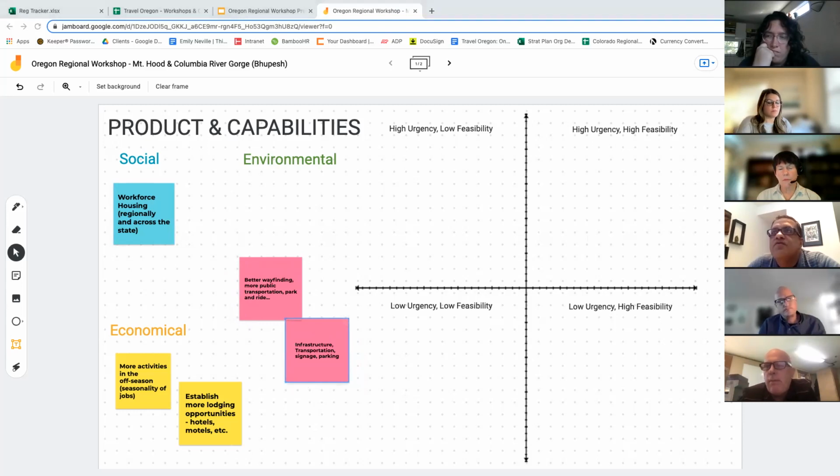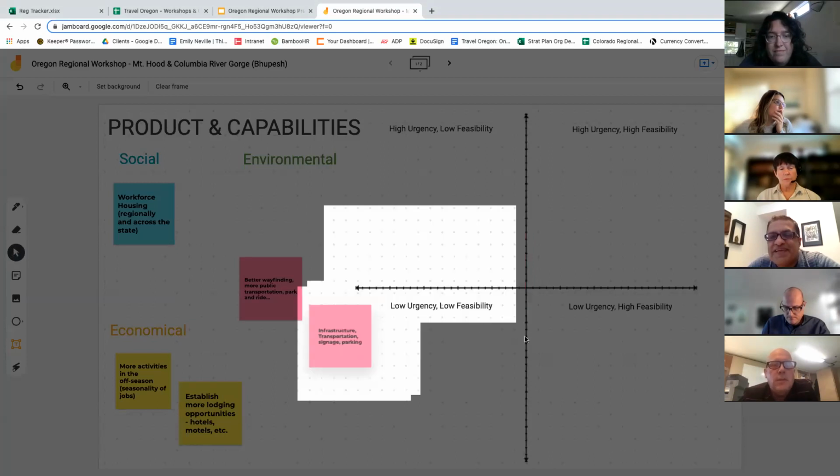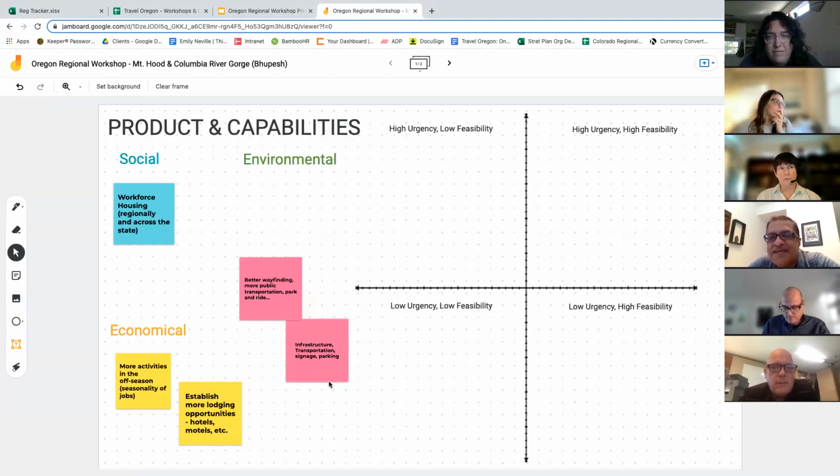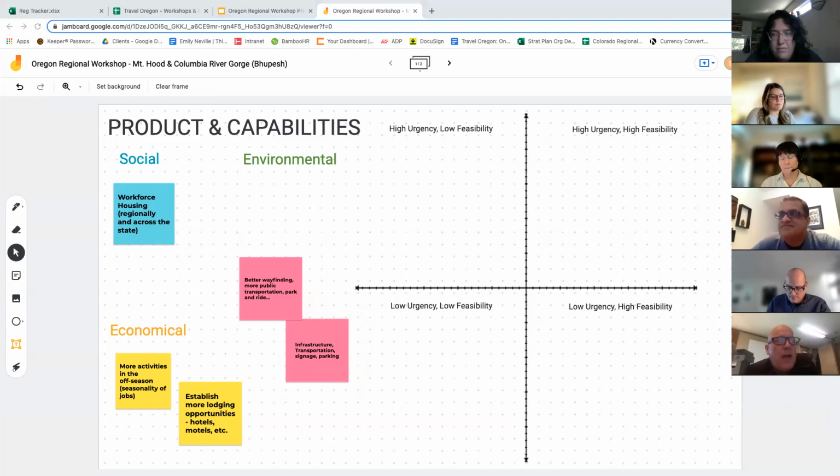So for you, what would be the future of tourism in your area? Where do you see it going, and what do you need for that? Infrastructure, housing. But again, the land use becomes one of the big concerns there. And how do you manage that? Well, I don't agree with that. It comes down to economics, and people aren't going to invest in workforce housing if it's not affordable. They're going to invest where they can make the most money.